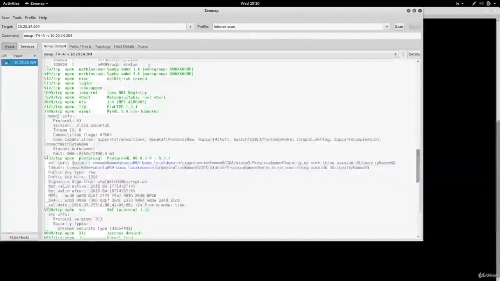As I said, you need to go through them one by one, Googling the services and checking if they have any misconfigurations or any known exploits. So what I'm going to do now is have a look at port 512. Let's assume we went through them one by one, we couldn't find anything, and we reached the 512 TCP port. So I'm going to copy this. This is the service that's running on this port. I don't know what this is, so I'm going to copy it, go on Google and Google it.